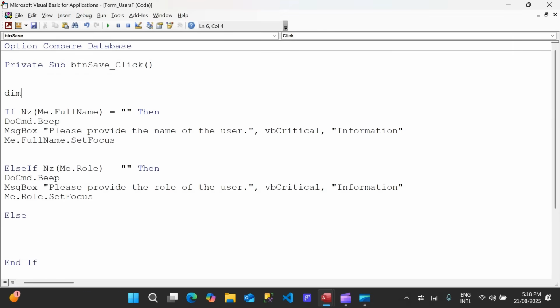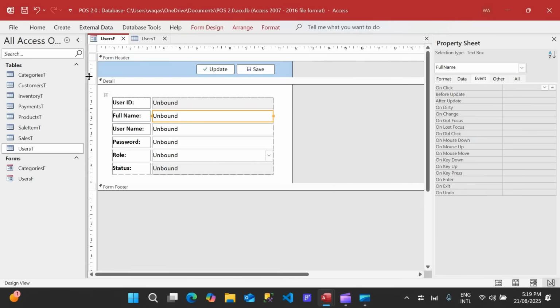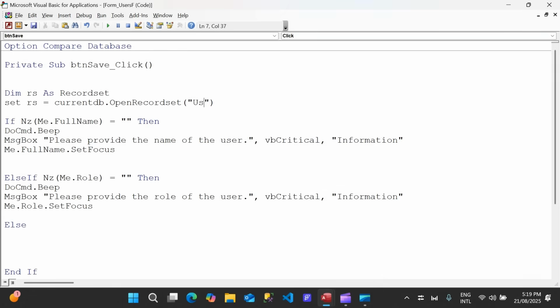We'll say Dim rs As Recordset, and we'll then set rs equals CurrentDb.OpenRecordset("usersT"). The name of the record set is simply the table name, usersT. And because we are adding the records, we'll say dbOpenDynaset. There you go. Okay, so that's perfect.